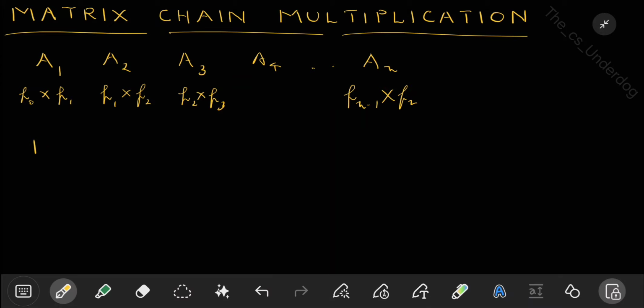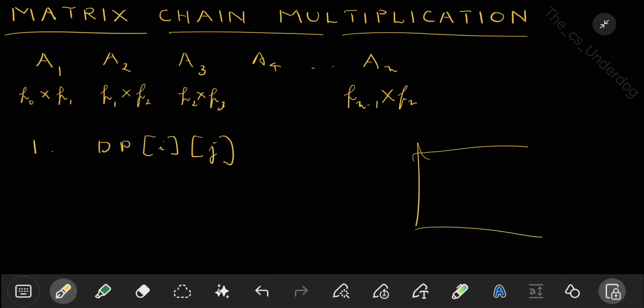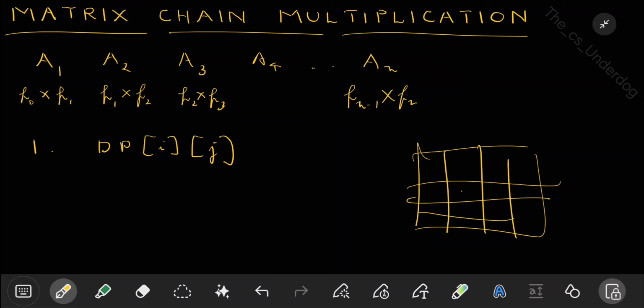First thing, in order to find the best way of parenthesizing, we want a dynamic programming table. We know in dynamic programming, there should be some way of storing the result. So in order to store all the smaller results, we'll have a DP table. What will be the DP table? For this DP table, any particular value dp[i][j], this will be a 2-dimensional table. In this table, any particular element, any particular block dp[i][j], what will this represent?